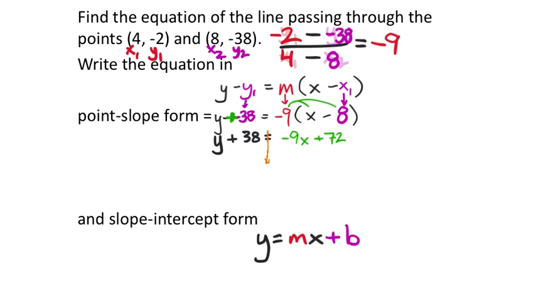This y plus 38, I've got to get rid of that 38. And by get rid of, I mean zero out. So I'm going to subtract 38, not just from one side but from the other side as well, which allows me to drop just the y by itself because the 38 has zeroed out. My negative 9x has now dropped into negative 9x still.